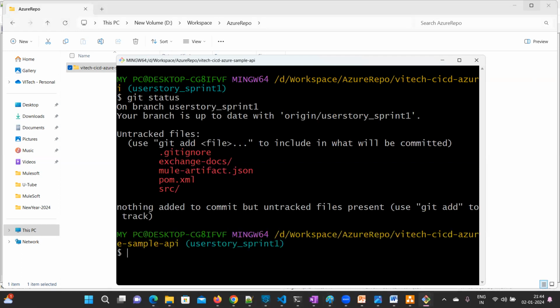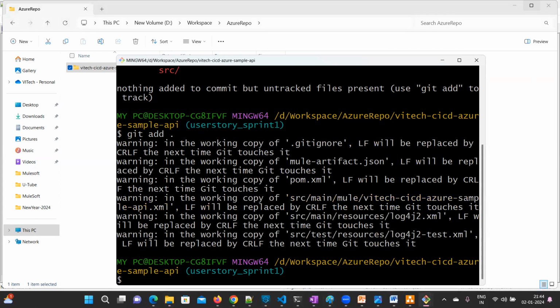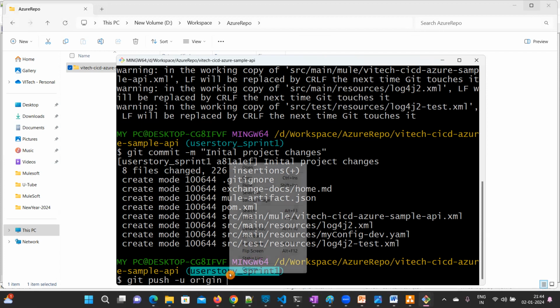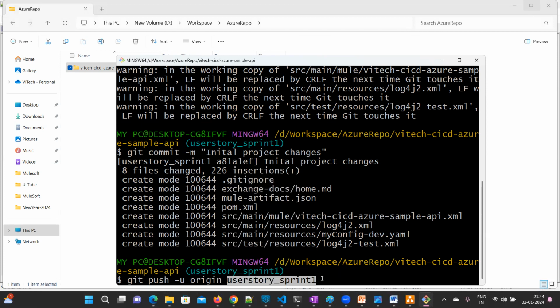How to push: git status, then git add, git commit -m, initial project changes. Now git push -u origin, and the branch name you have to provide.